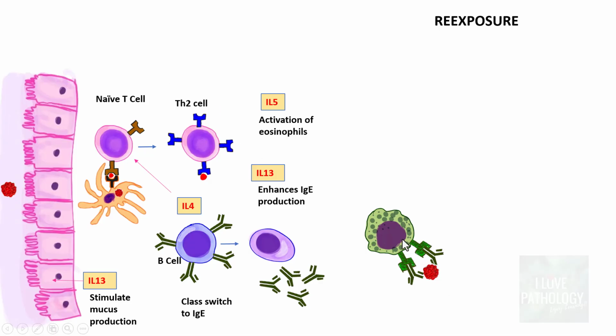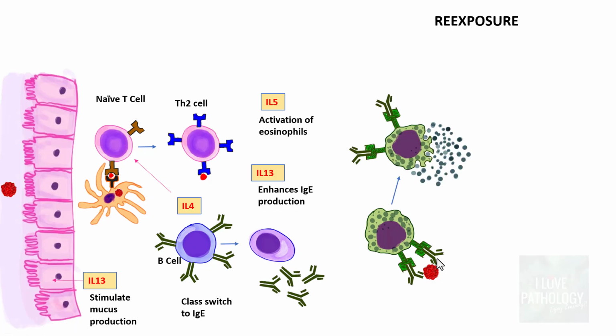Okay, the mast cells are directly activated. Now, the only important thing you need to know about mast cell activation is that for it to be effectively active, this antigen has to bind at least two adjacent IgE molecules. So when it binds to adjacent IgE molecules, the mast cell is active, and then it degranulates, releasing all the mediators which are there inside the mast cells.